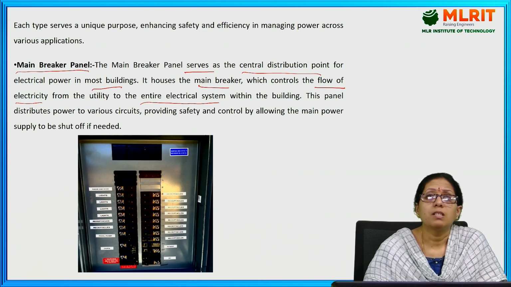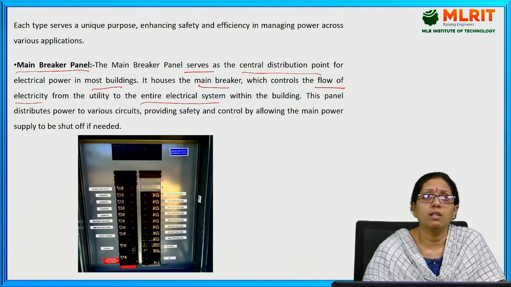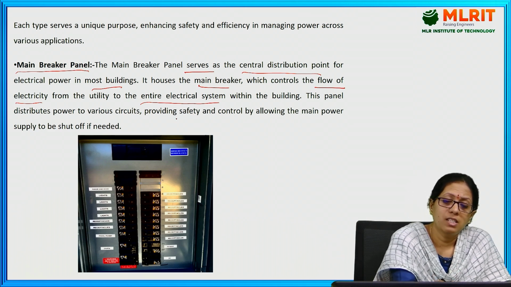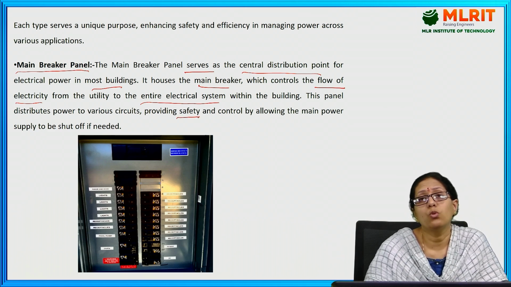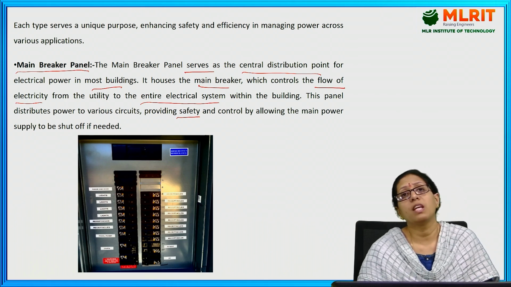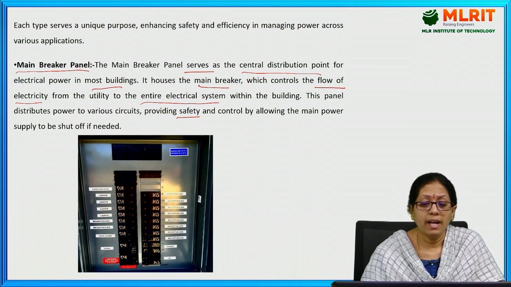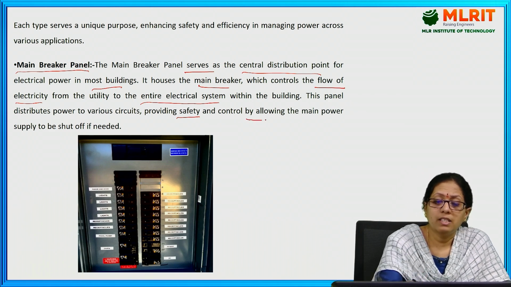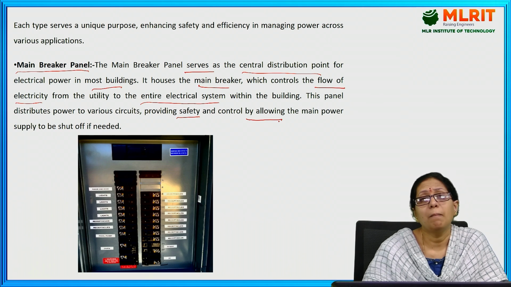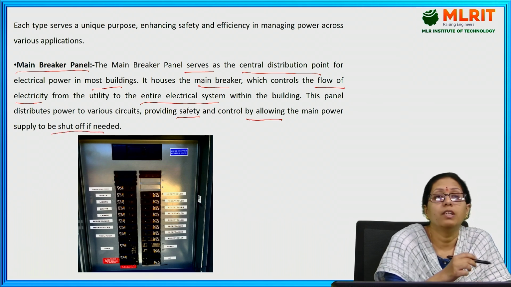So this panel distributes power to various circuits, providing safety. As I told previously, it is used for safety purposes as well as for maintenance and control, by allowing the main power supply to be shut off if needed.